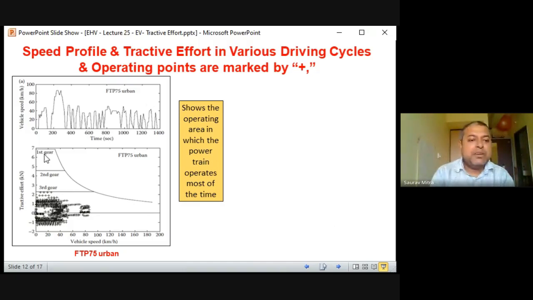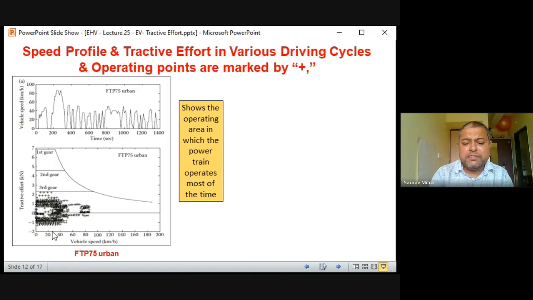And you are finding that first gear is this, second gear is this, there's a third gear, so there's a multi-gear operating time, and the plus means where your vehicle is as far as speed is concerned. So what you are finding is you are hardly in this third gear. That means hardly in this 80 kilometer per hour speed. So most of the time you are rotating within this 0 to 40-45 kilometer per hour speed. So this is very much relevant for those who know how to drive a vehicle. Whenever you are within the city, you are always in the first gear and maximum in the second gear. You cannot take it into the third gear. So that's why plus signs are less here. First and second gear most of the time you are in. That means you are in first gear or second gear operation, and your vehicle speed is within this 0 to 40-45 region.